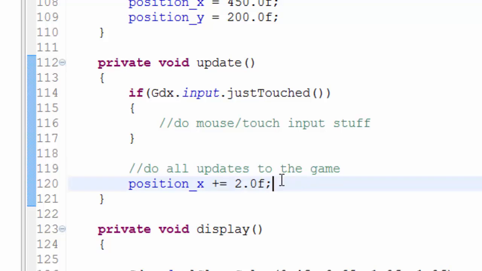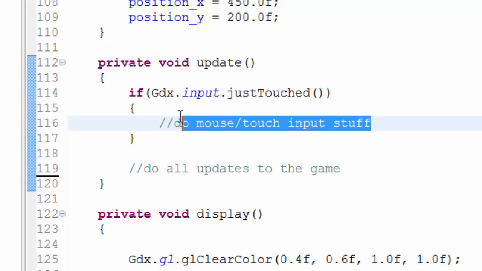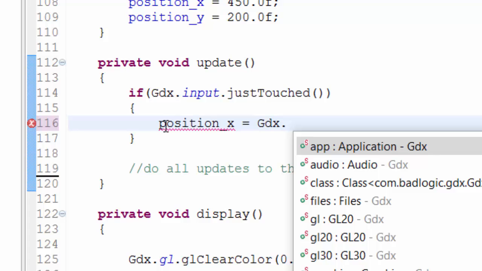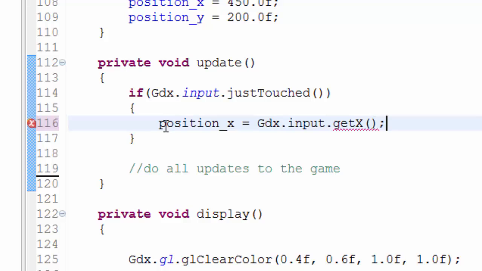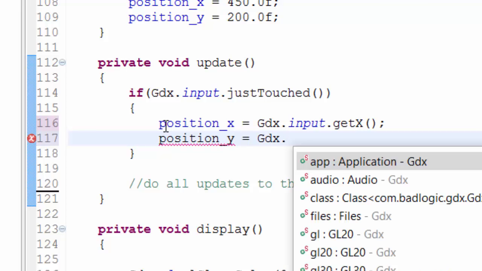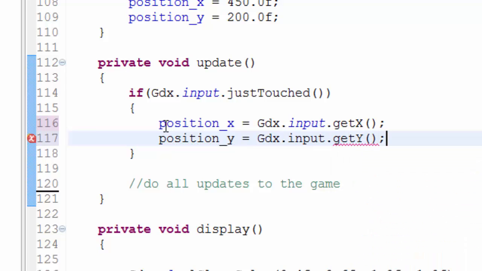Another thing we can do is to go in here and say position x equals gdx dot input dot get x, and position y equals gdx dot input dot get y, and we do it inside this input function here.